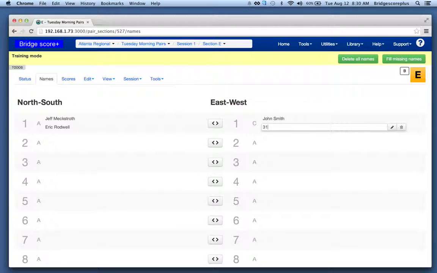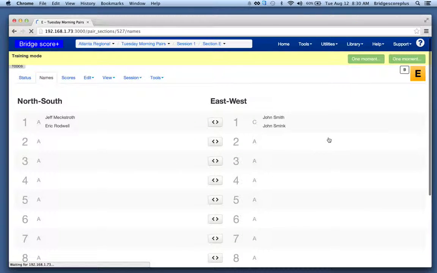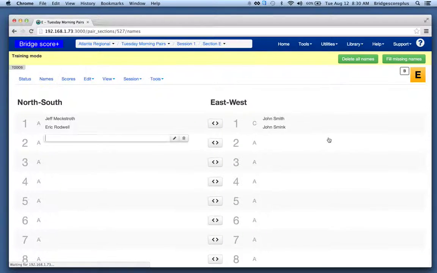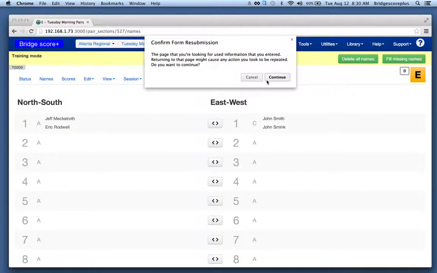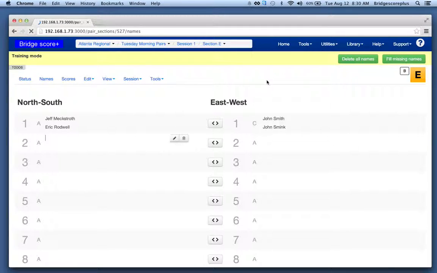For the next one, 3169928, and John Smith is playing with John Smith. I'm just going to ask the software to fill out the other teams, other players. And just a quick reload to show that everything came up. So I now have all the players.